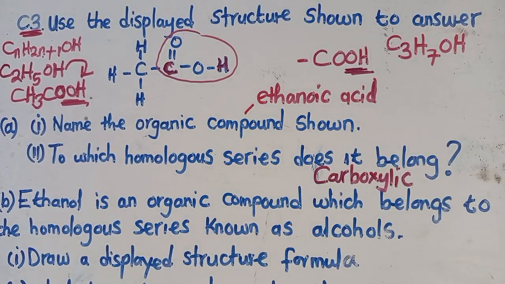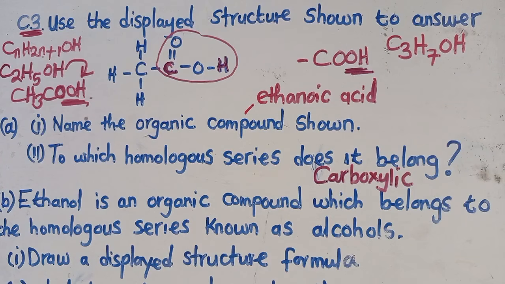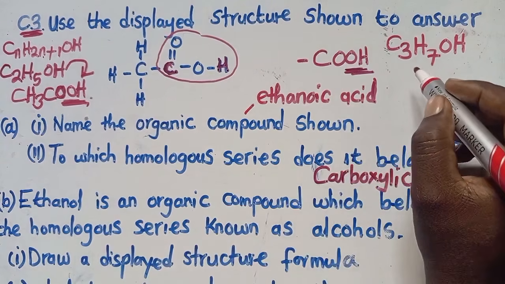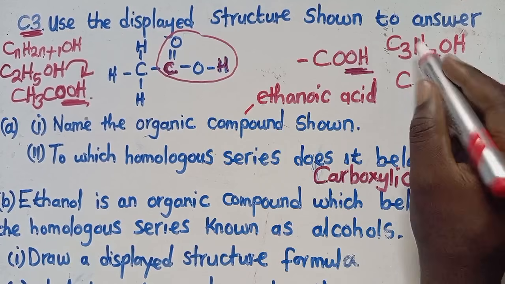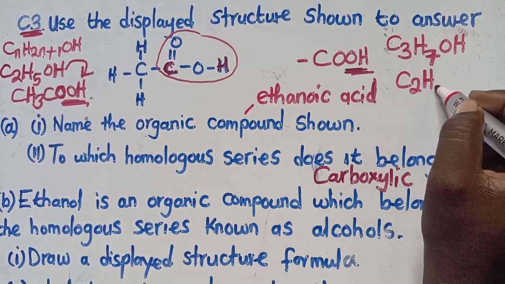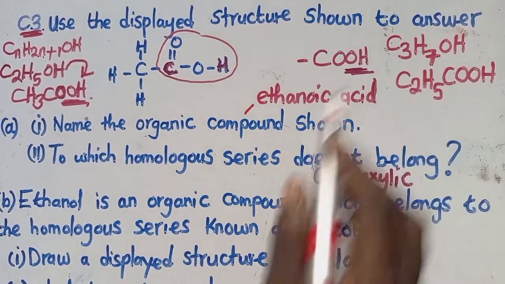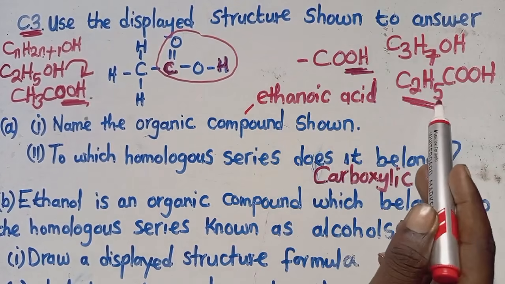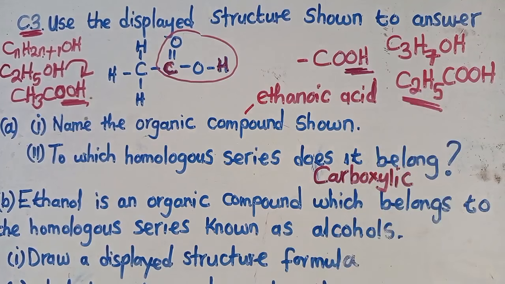Then you write propanoic acid. You know that it is this alcohol that reacts with atmospheric oxygen so that a carboxylic acid gets to be formed. Now, what are we going to do? The carbons drop by 1, so that is 2. Hydrogen, there are 7, we remove 2, that is 5. Then you write COOH. So this is what we call propanoic acid, and this is propanol. I'm just showing you how to come up with these things. So we've answered question A.